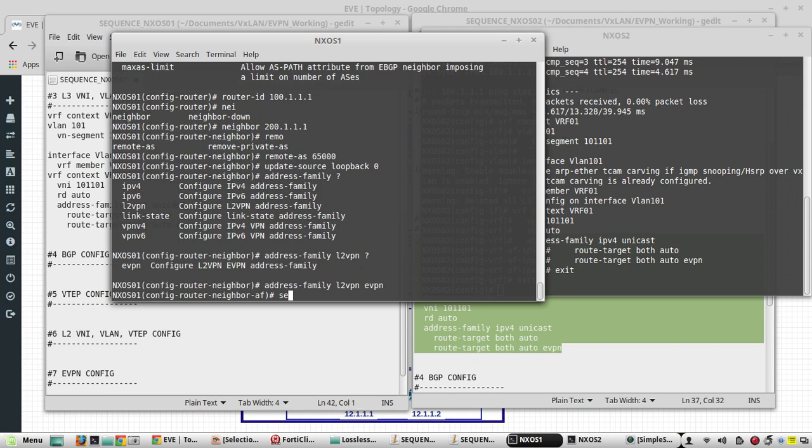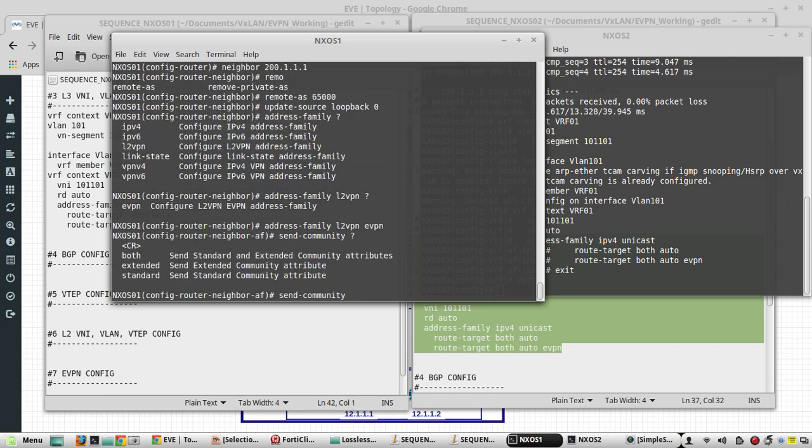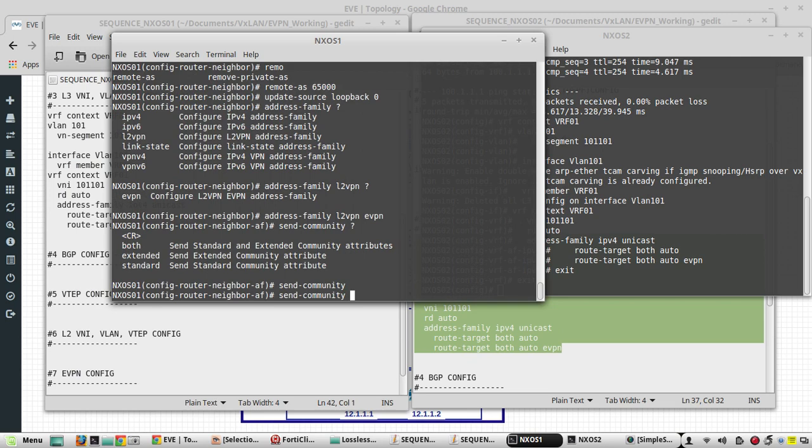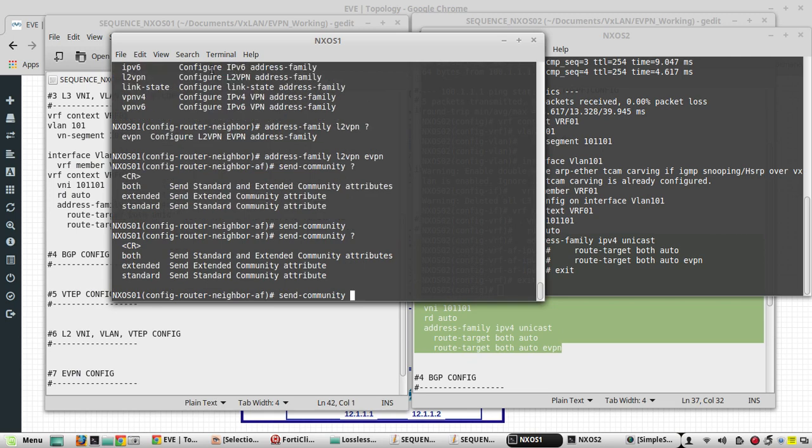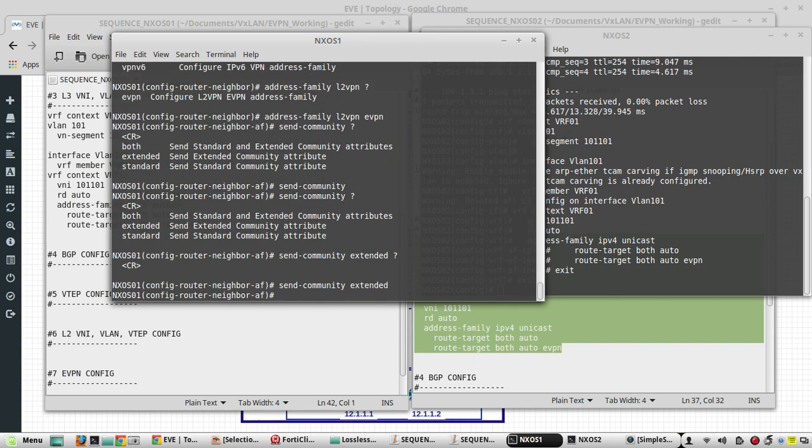Then for sending the route targets, send community, send community extended.